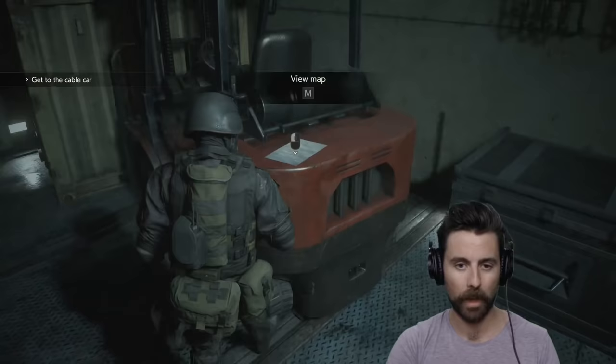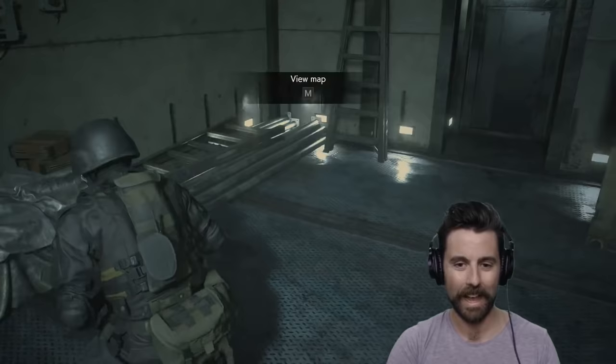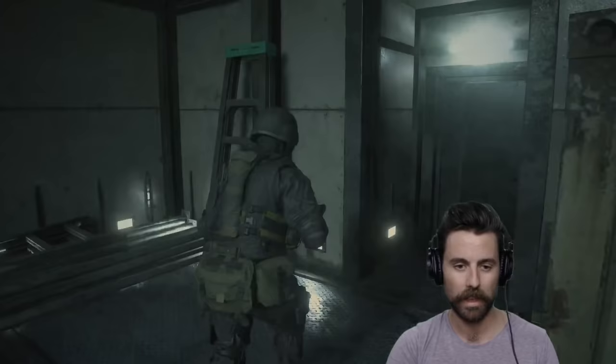Get to the cable car. Read the map. Forget that. Okay. Whoa! Oh, we're like deep in the facility. How's the sound, GOG? Sounds good so far. Let's do this.